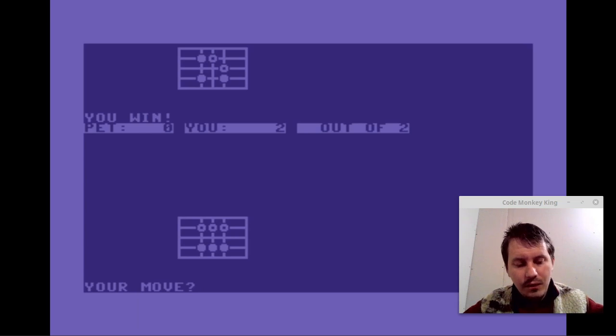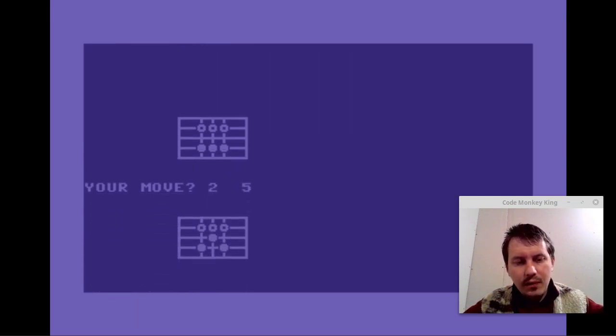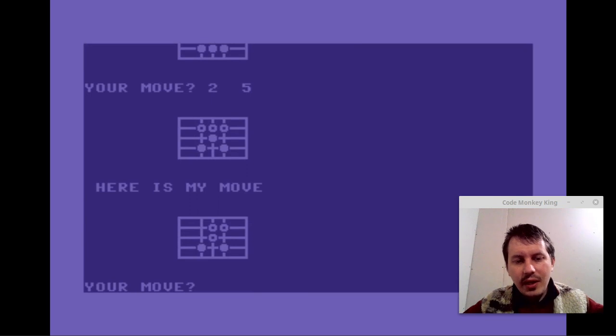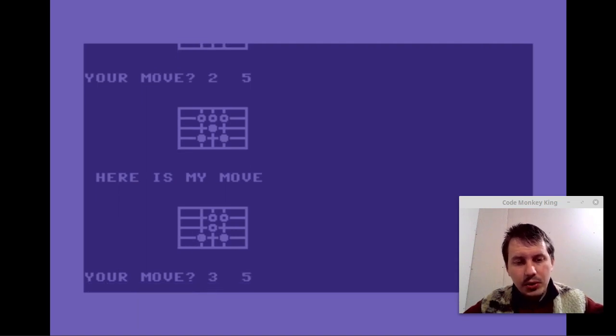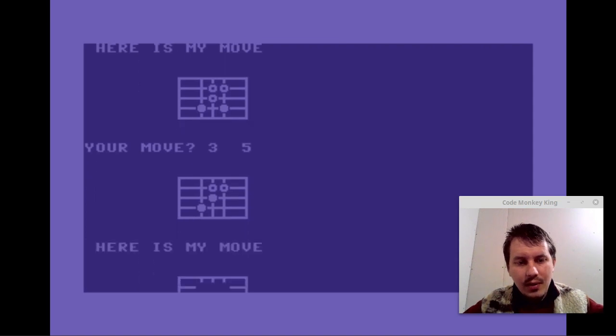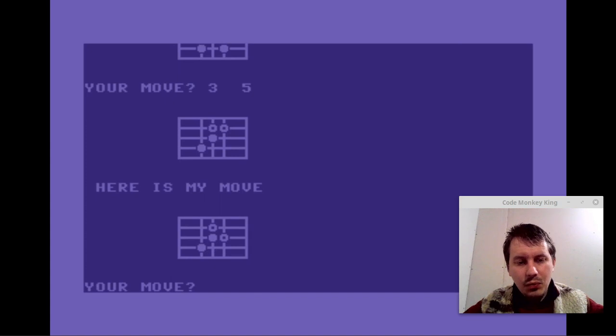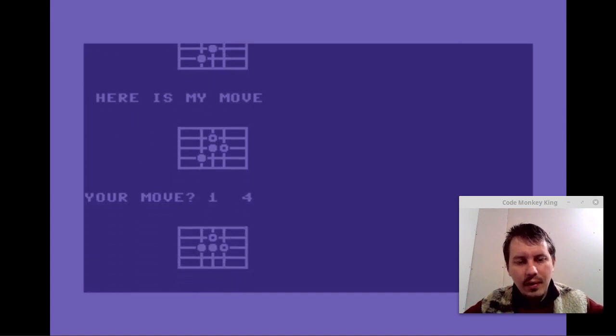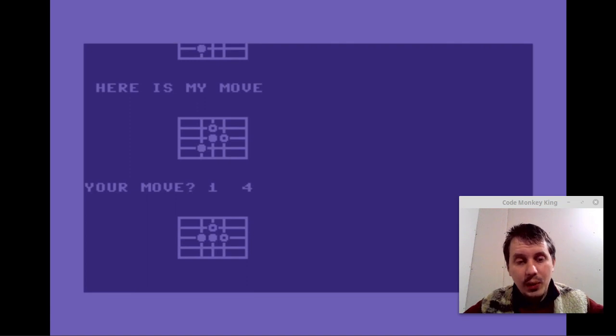I now say from 2 go into 5, and you see what it does, it actually captures my piece here. So I would say 3 captures to 5 in this case. Okay, and he moves forwards, and I believe here he would win already because the next move he's going to win. So 1 goes to 2, 3, 4. Okay, and then he just wins.